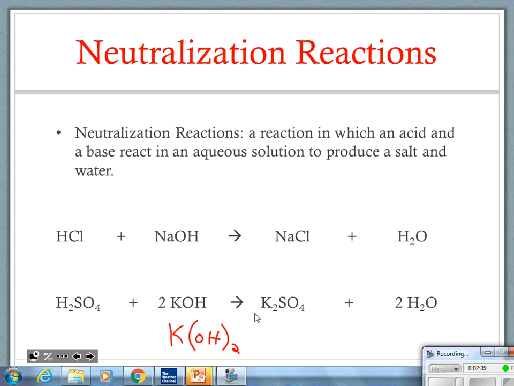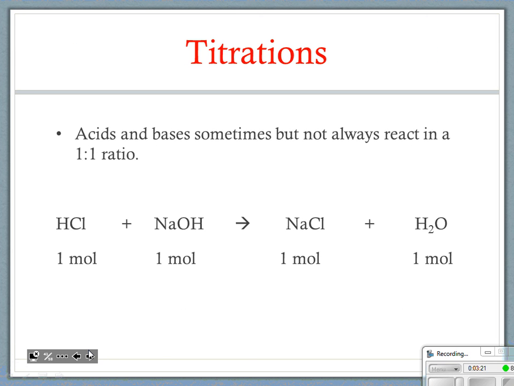The hydroxide on your ion sheet will be a -1 charge, meaning that it has gained one electron. So if I would write it like this, the charge for the hydroxide here would be -2, and that would be -1. So I need to take care of it by balancing, not by just adding a second hydroxide. That's going to be important. We're going to need to have balanced chemical equations when we talk about titrations, which is here.